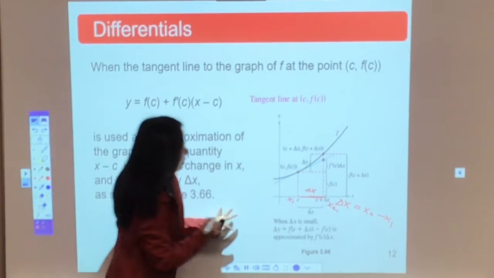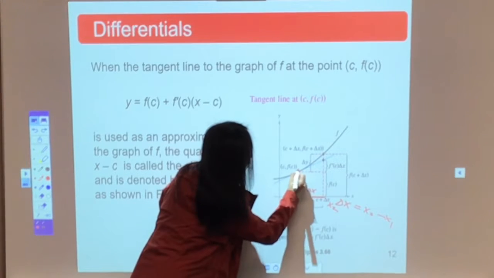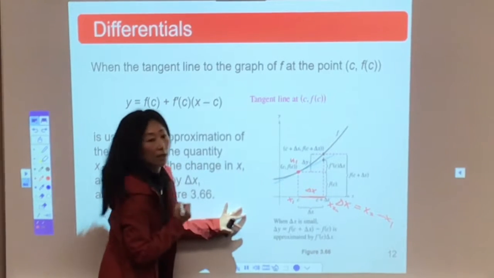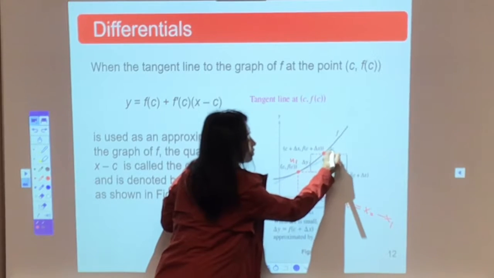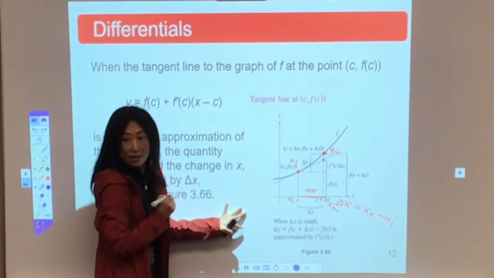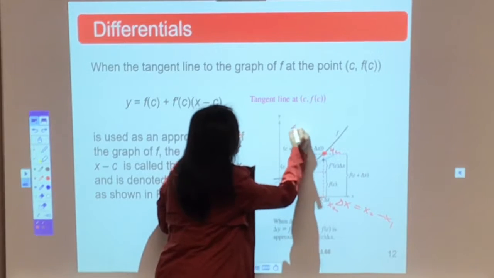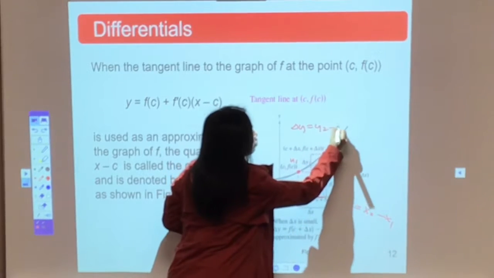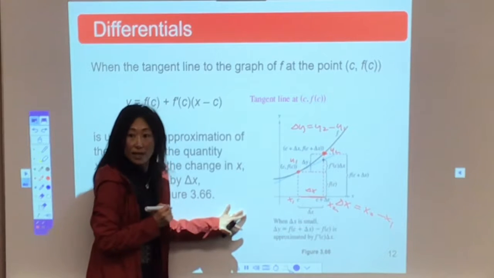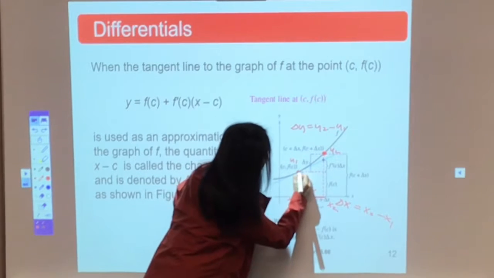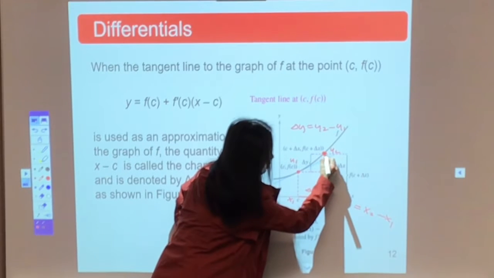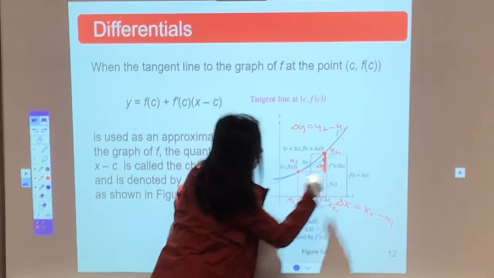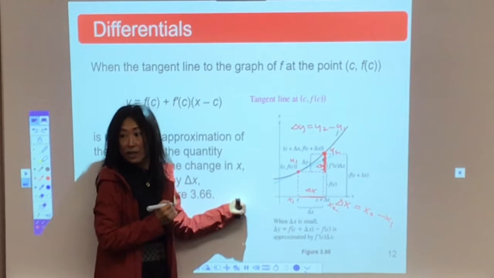So far so good? Now, this you can think of as y1. What's this y then? y2. Am I right, class? So the difference of y is y2 minus y1. So what's my difference? This much, isn't it, class? Right here is my dy. Does it make sense to you, class?